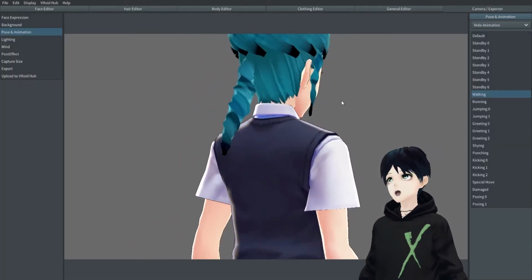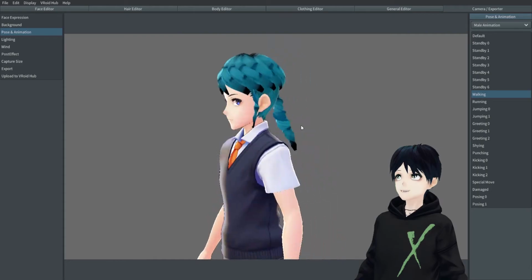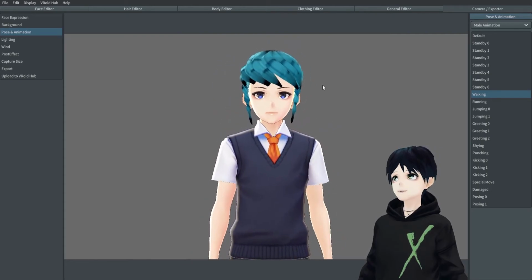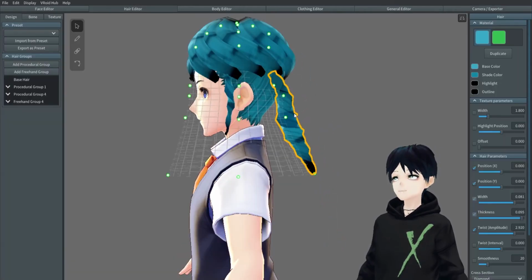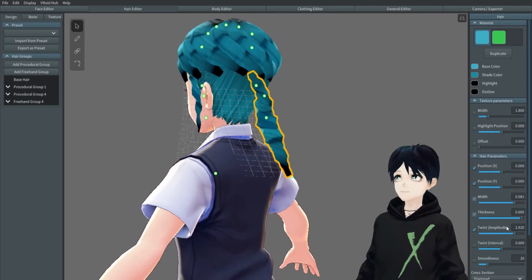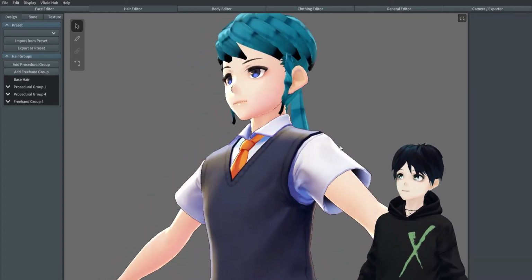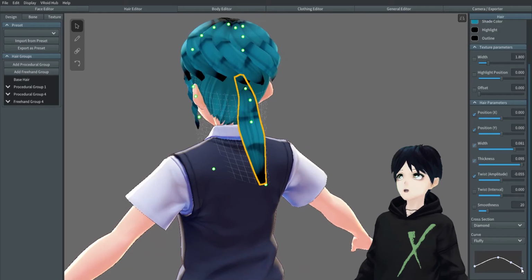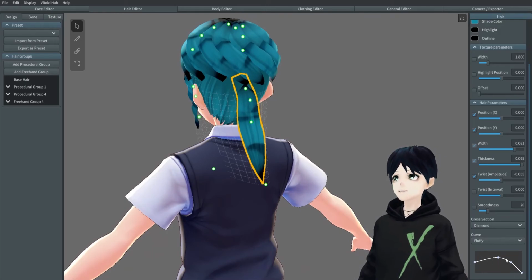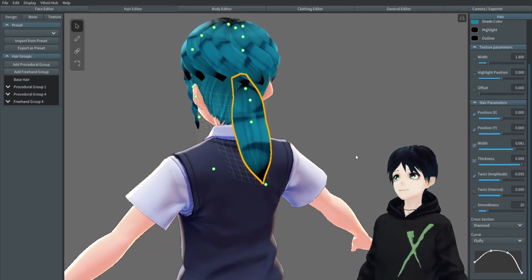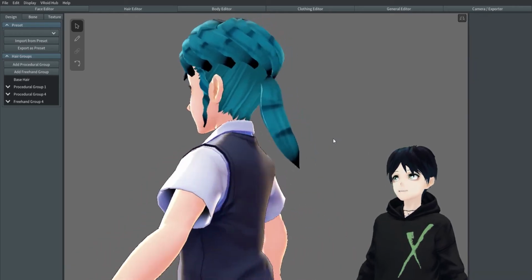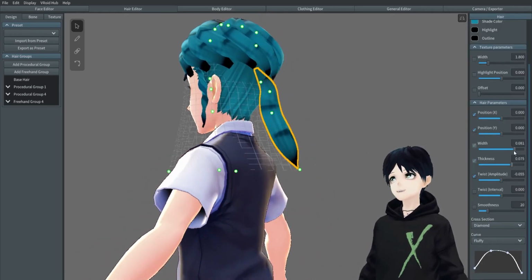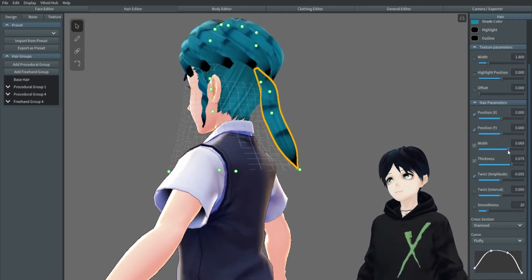So now we've got all of our hairs with bones in the bone group, and they're all flopping around like they're supposed to be. So, a little tricky with bones, but I wanted you to be aware of how those bones work. I will be doing more advanced tutorials, like I said, so keep an eye out for those if you've got more questions on bones, because I'll be doing that a lot more in depth in the future.